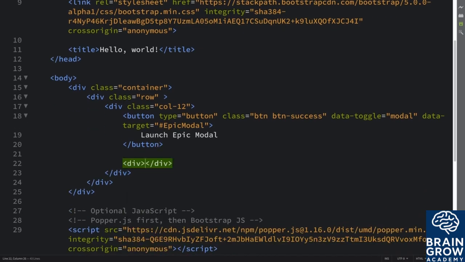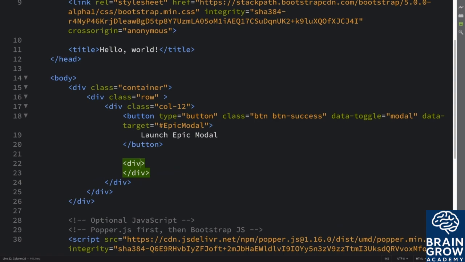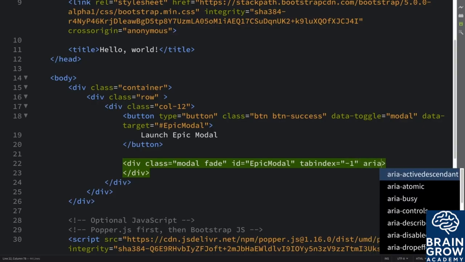So we're going to put a div, a class of modal fade. So we have a fade in animation. The ID, which is this right here, so we can just copy it, paste it. We don't need the hash because obviously the hash just states that it is an ID, which is stated by this attribute right here. Now we're going to have a tab index. It's going to be -1 just so you can't tab onto it while it isn't visible.